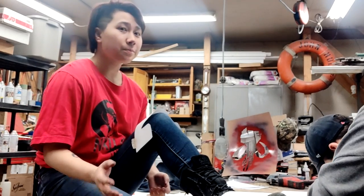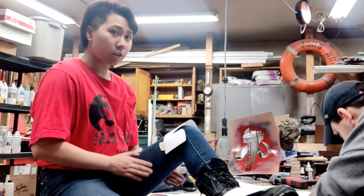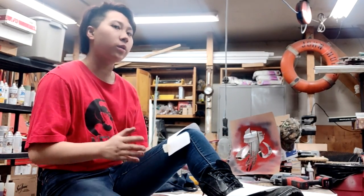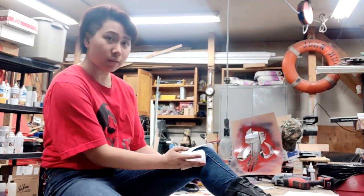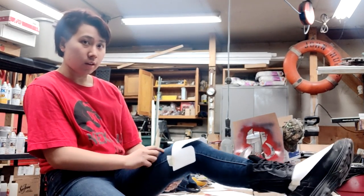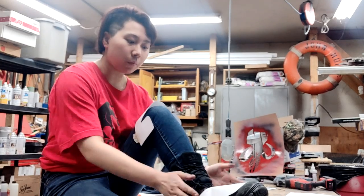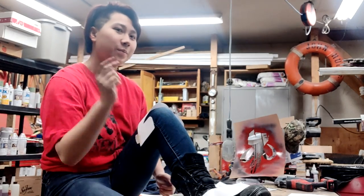All right, so like I said in the past video, making sure that the templates are sized to you correctly. So you're going to want to tape on, especially the boot armor and the knee armor, to make sure that they are your size. As you can tell with this template, I probably need to trim down the edges of the knee armor so it can lay flush against my knee. With the boot armor, if you have boots with laces, you want to make sure you're covering all of the laces. Cool? Awesome. Now let's move on.